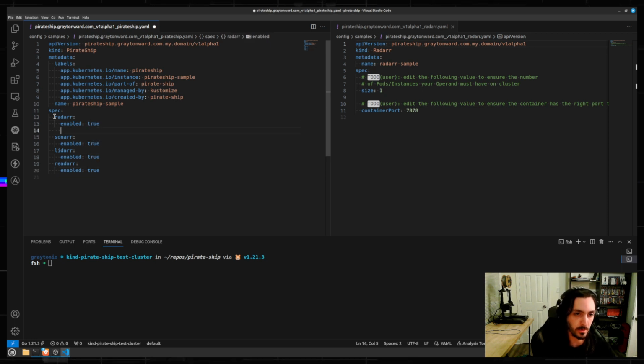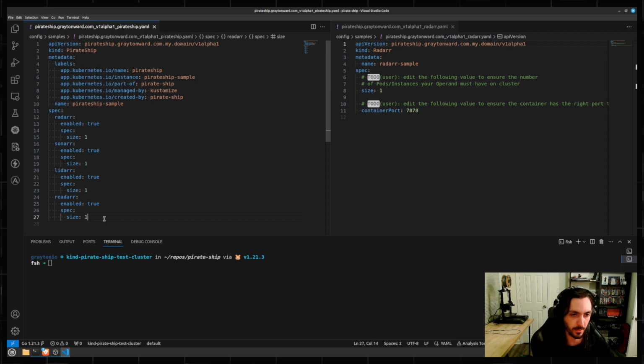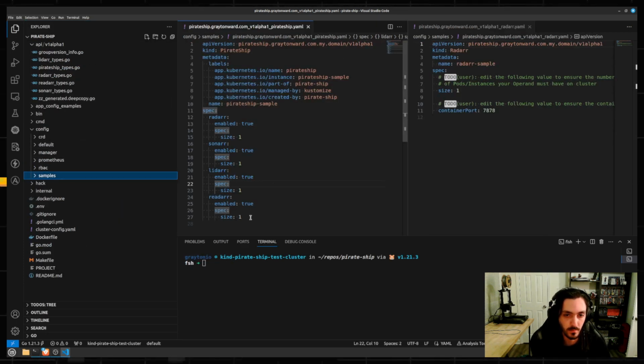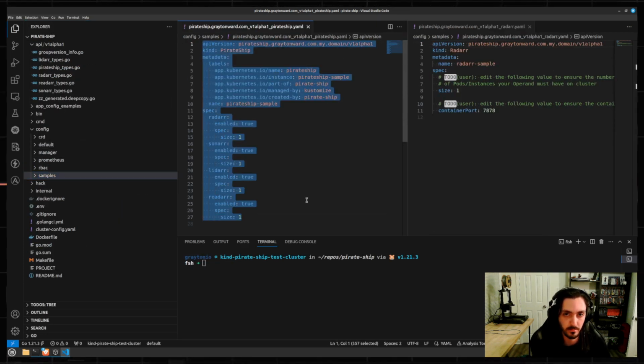All that's enabled, and then you have spec. Actually, that's almost all we need now. That's how big do you want it? And even then, we might even get rid of that. So that should be, once all the stuff is implemented, all we really need to do in order to deploy the whole thing. It's just that.